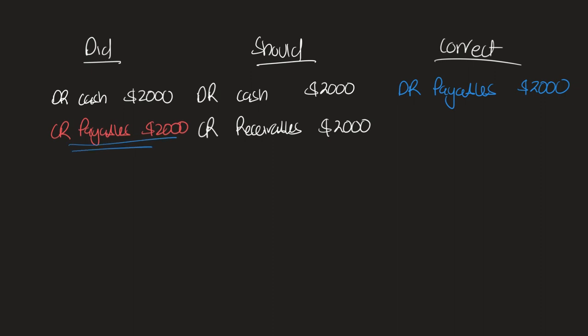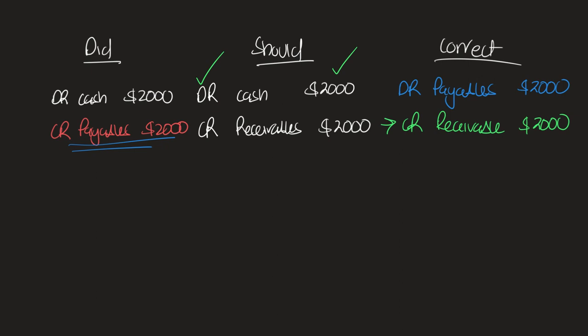We already know that the cash entry they've posted is correct, okay, they should have posted to cash, debit, they did actually debit to cash, so no correction to cash, but instead what we now know is that they should be crediting the receivable, okay, and that's going to be by the $2,000.